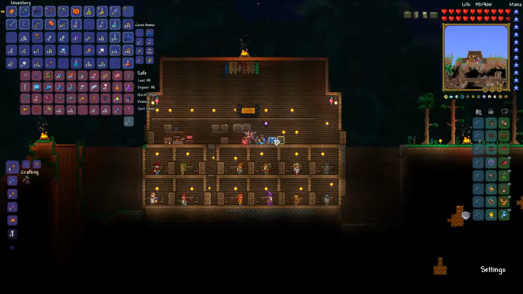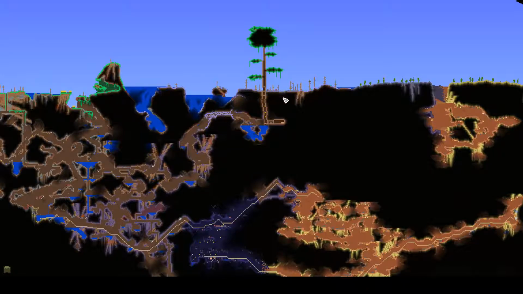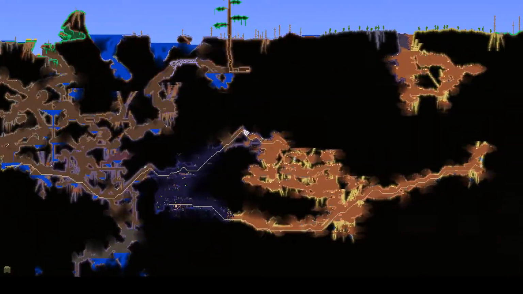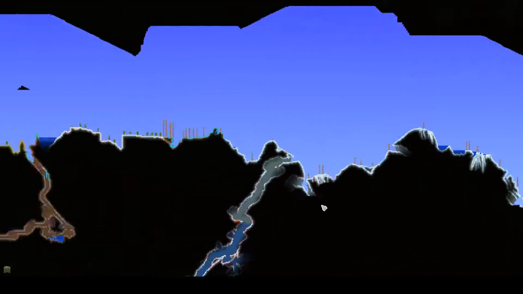And that is the benefits of setting up a world purely to just mine with no regard for the spread of Crimson or Hallow, and I'm sure off screen those are spreading a fair amount. Let's have a little look. Was this the Hallow bit? Yeah, it's spreading, but don't really care. Crimson spreading there.